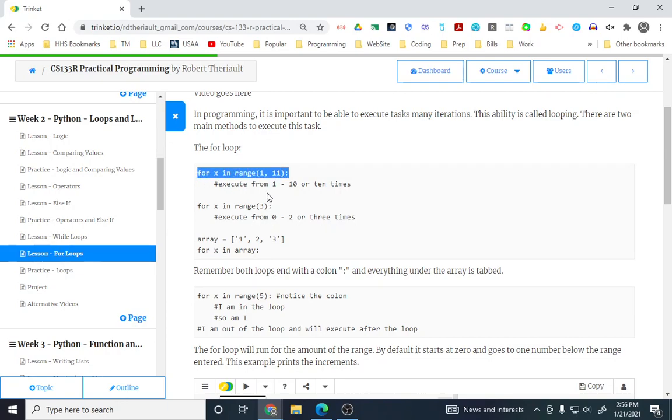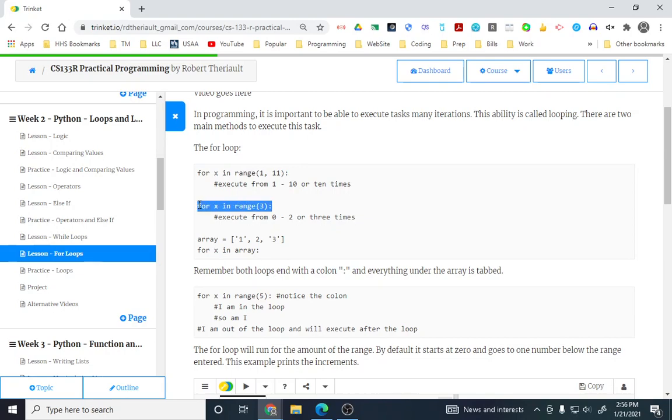It's really good for going from one number to another number, or just executing a certain amount of times. I want it to go 8 times, 10 times, so on and so forth. Very specific for that. As I mentioned before, the while loop is more versatile because you can say, while button is not pressed, whereas this is a lot more straightforward, right? I don't need to put x equals something and then make x go up. The whole concept of this is every single time x goes up by 1. So that is something to think about.